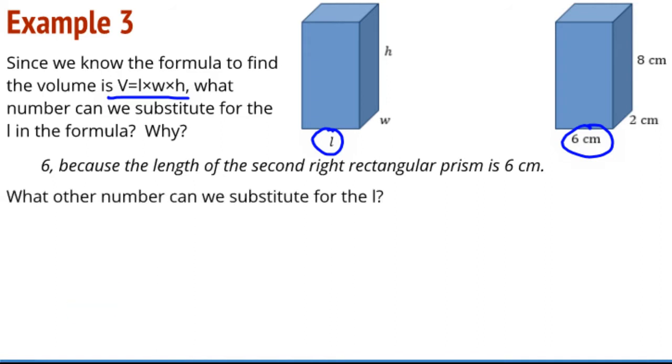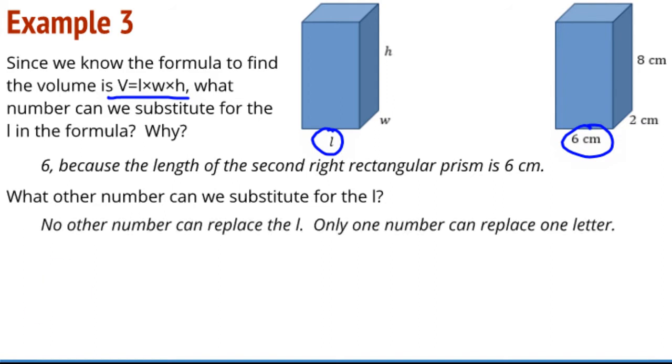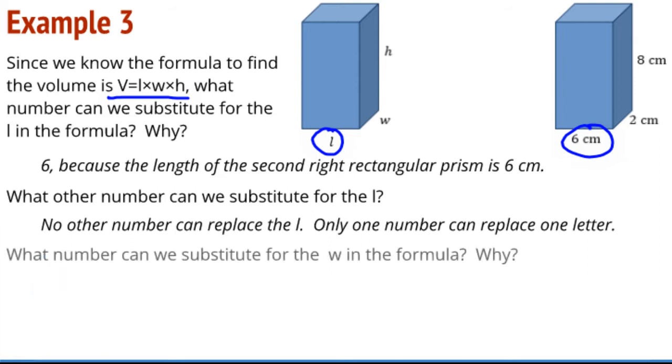So what other number could we substitute for the length? There is no other number. Only one number can replace one letter. I can't say that the length is going to be 6 and 2 and 8. That doesn't work. So what number can I substitute for the W? Well, substitute the 2.